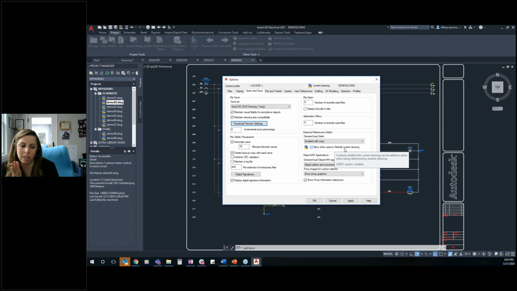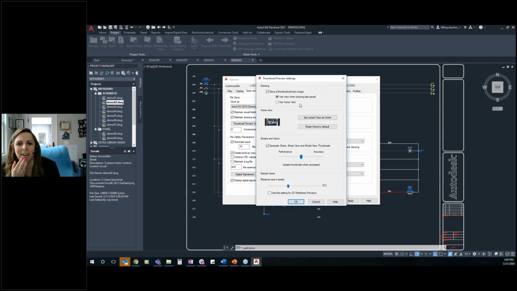Vault is not my expertise, as you guys know. I lean on Matt. But if it's coming out of the CAD package, as Matt is saying, I'm guessing it's coming from here. Yeah, so mine's set to save the view.